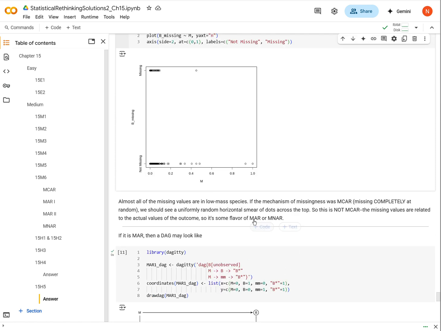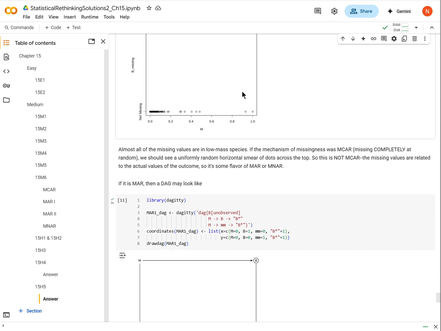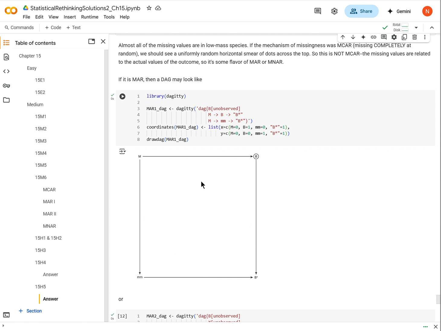And so that leaves either missing at random or missing not at random. We're supposed to draw some DAGs for these. If it's missing at random, then we get this motif right here. These were taken from the dog eating homework example in the book. Body mass is affecting the variable that we're interested in, but we don't get to see the variable we're interested in, because some of it is missing, and instead what we get to see is B star down here.